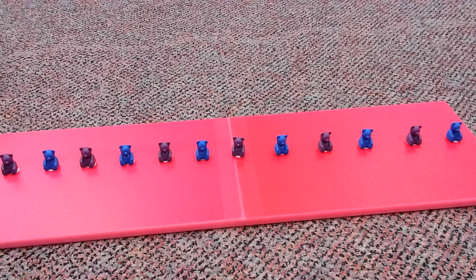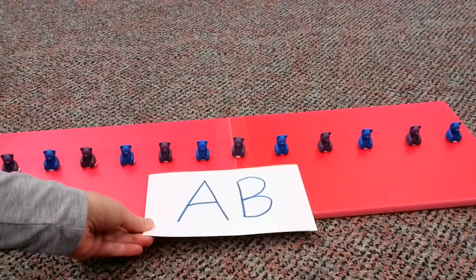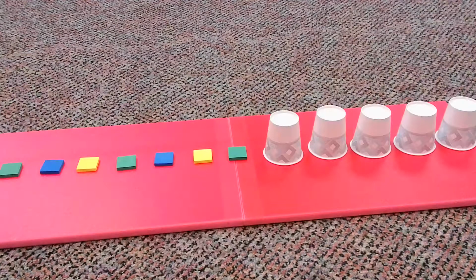Now, let's take a look. I have purple, blue, purple, blue, purple, blue. How would I name this pattern? I hope you're saying A, B again, because I only have two colors. So one for A and one for B. All right, stay tuned. Get ready for a new one.